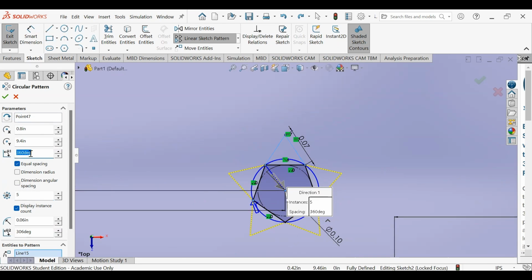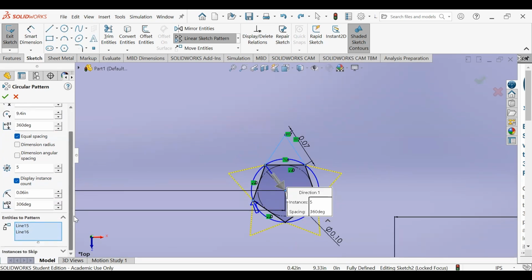If I change this in my circular sketch pattern, because it gives me the option of how in the rotation that I want it to follow, it would only do so within 180 degrees of a radius. And I don't want that. Actually, in this case, that looks kind of pretty. So I'm going to up the number to 7. Should I choose to? It kind of looks like the sun, if I'm being honest. But for simplicity's sake, let's just go back to 360. Let's keep it to the 5 stars. Okay.